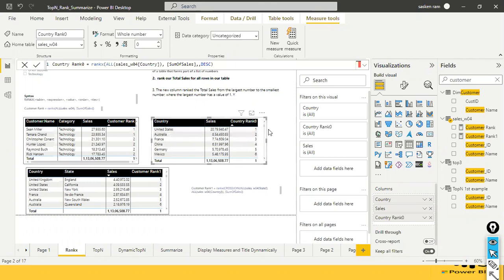It assigns a rank for each and every row, 1, 1, 1, something like that. We don't want that to happen. Hence, what we are doing is we remove all the filter on the country column. And then what you do is you assign the rank. So here it removes the filter. Here in United States, that is the rank, right? It assigns the rank as 1 based on the sales.